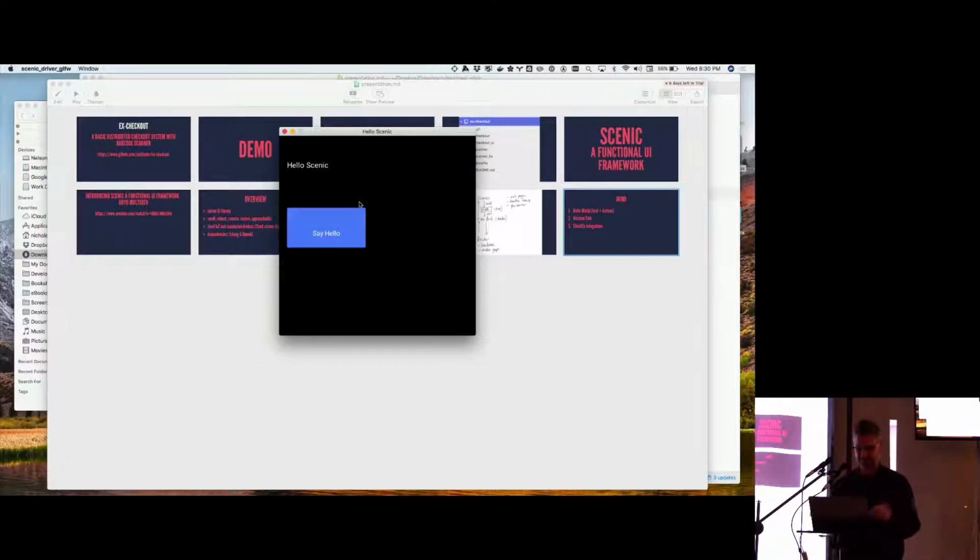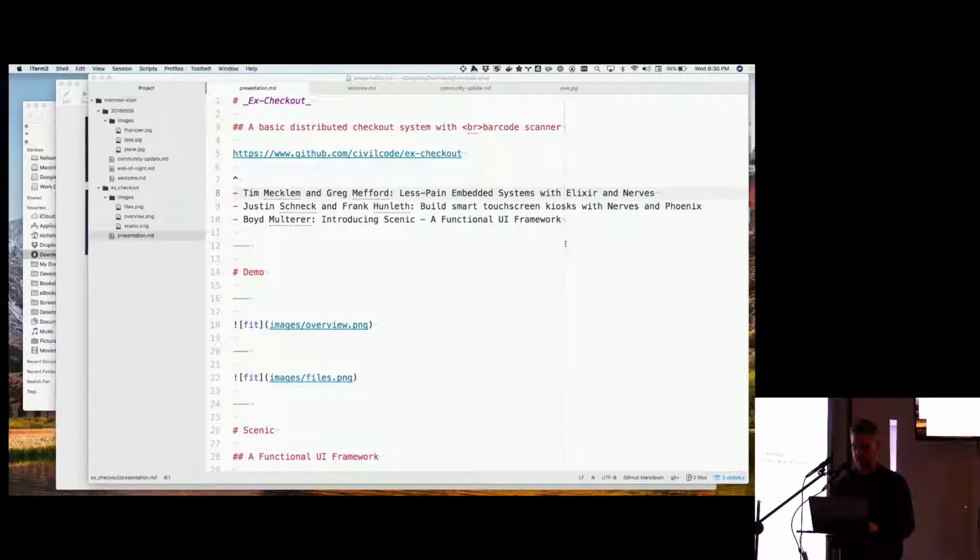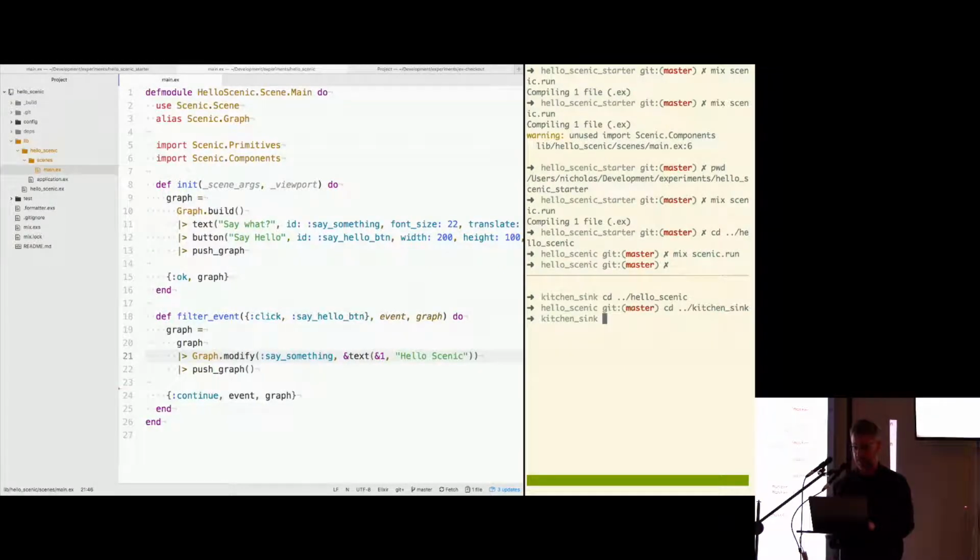Okay. So that is the very basics of Scenic. Let's see a little bit more detail in terms of what the other elements look like. When you generate a new Scenic app, it will actually include all of these widgets for you, like this actual application that you can demo. So this is a very easy way to get started. It's also annoying because if you're starting a new project, you've got a whole lot of junk in there as well.